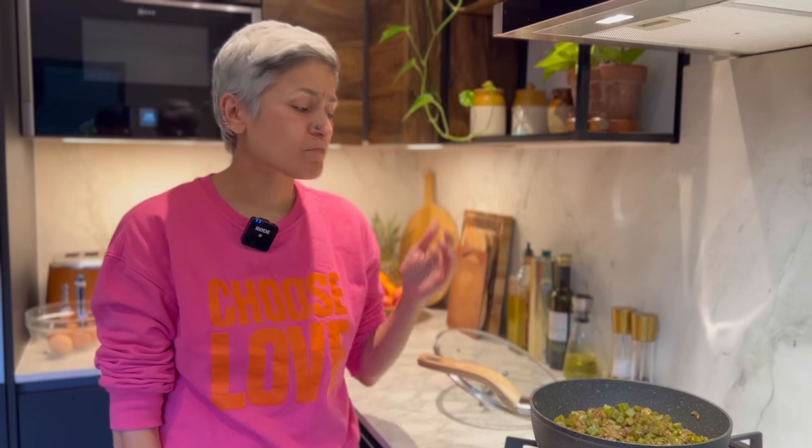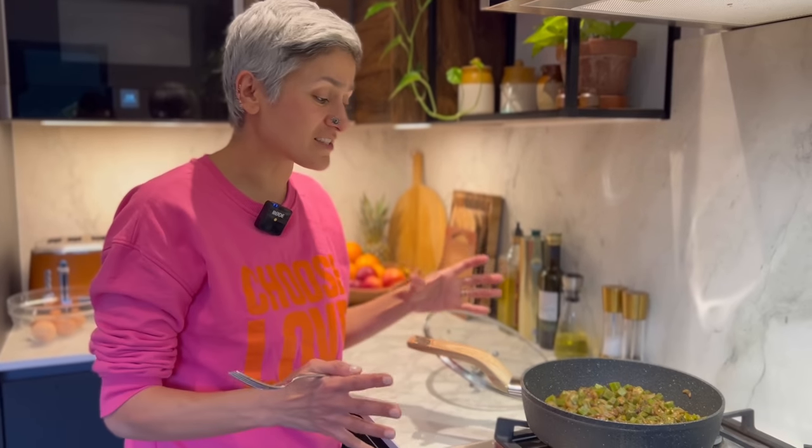Simple spices — chaat masala really does add that magic. If you want to know chaat masala's recipe to make at home, let me know in the comments below. If I get a really good response I will show you how I make chaat masala at home. This is so fantastic, absolutely delicious — it just melts in your mouth. It's not chewy, it's not slimy, it's not greasy, and that is how you make perfect okra at home. Bye for now!